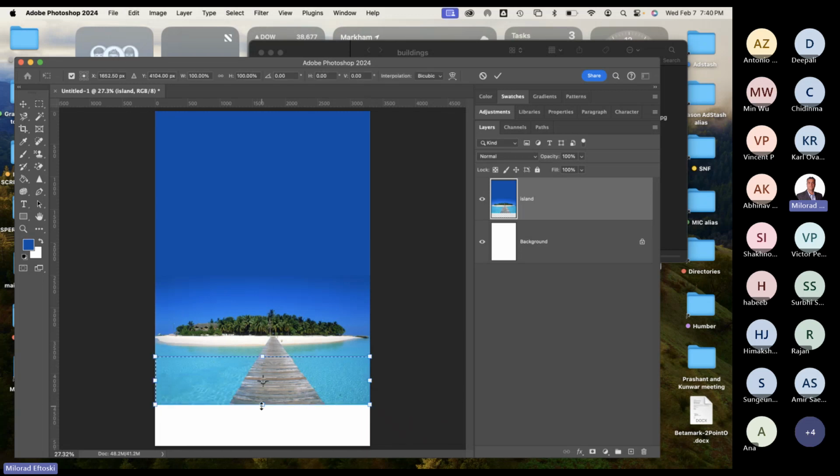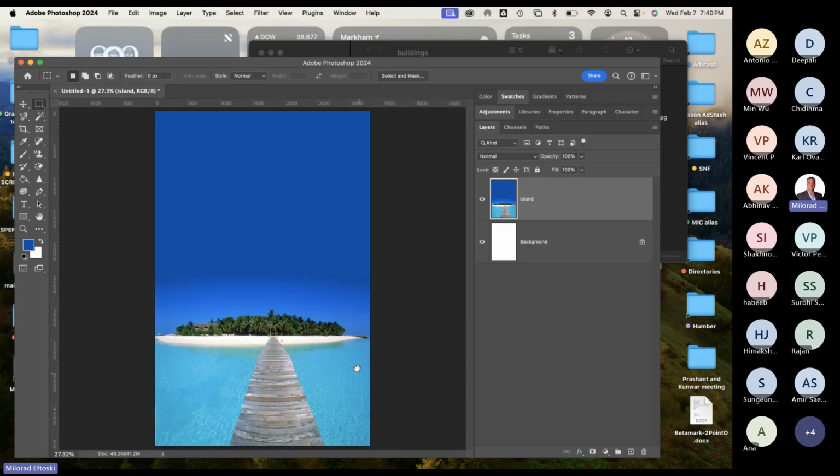So if I press Command T, stretch this down, you see it kind of does give me the leverage of doing this. Right? It looks a little distorted, but nonetheless, I can still get away with it and it'll produce that effect that I want. Like you're walking to the island and you have this now.